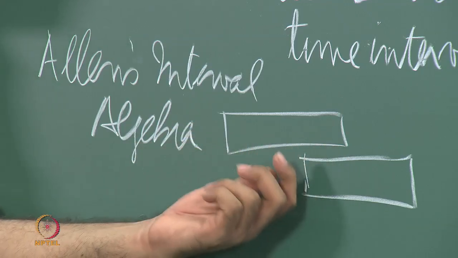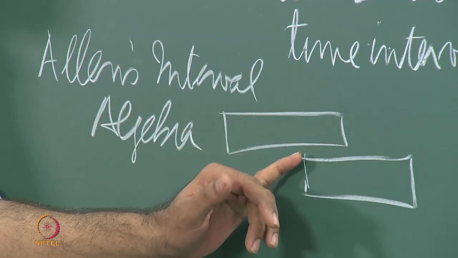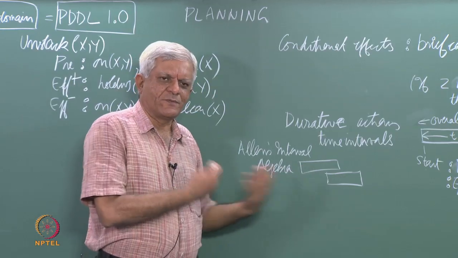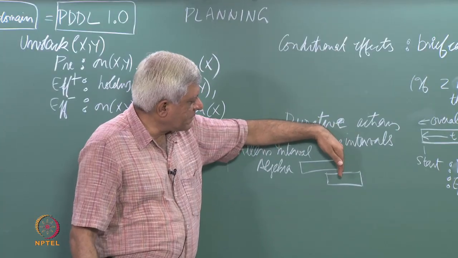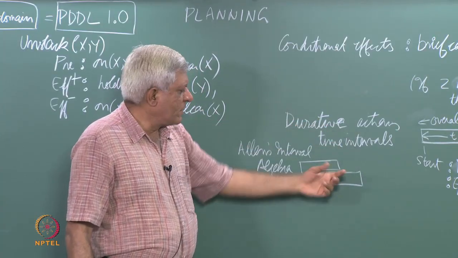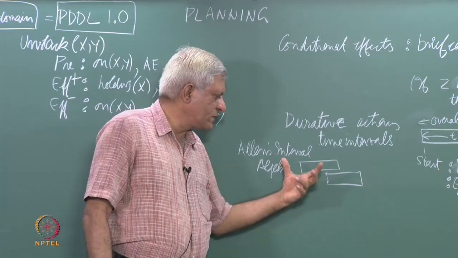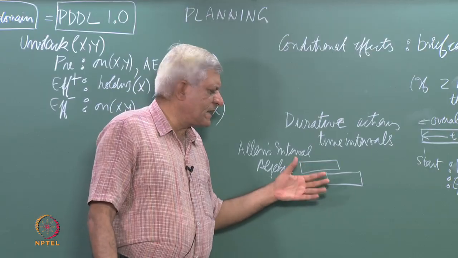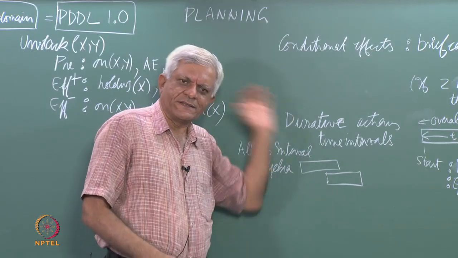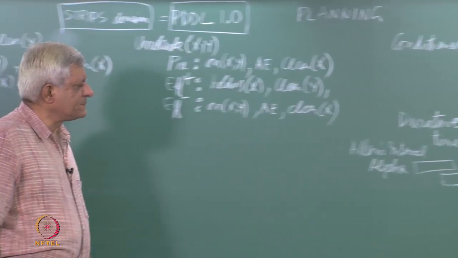So, this is for example, saying that the second interval begins before the first interval ends, and you can imagine that there are many different possibilities, they can happen simultaneously, the second one can start immediately after the first one, or the second one can be contained totally in the first one, or the second one can totally contain the first one. So, there are about 13 such relations, and then there is an algebra which talks about reasoning with those intervals. We will not get into this here.